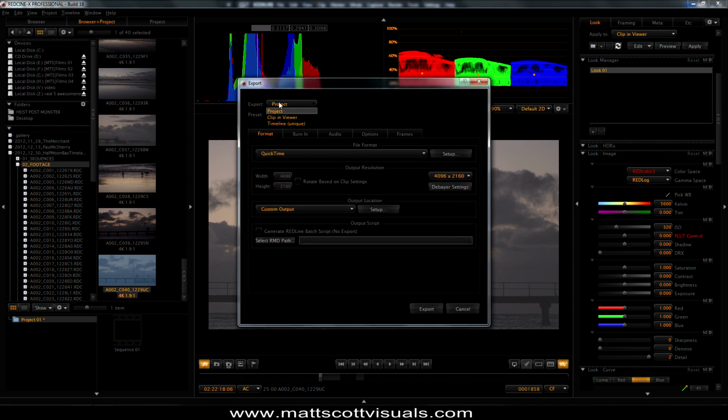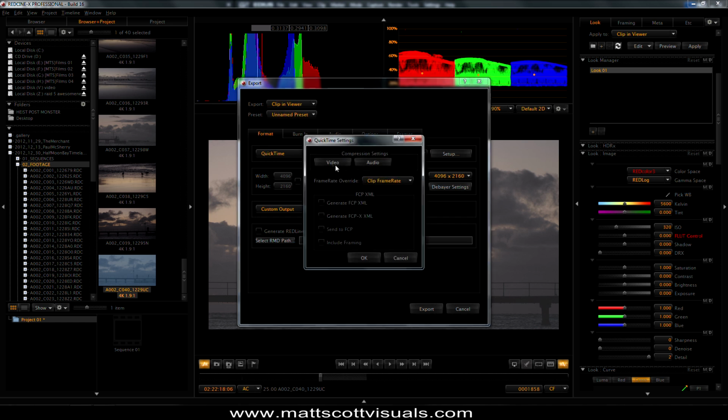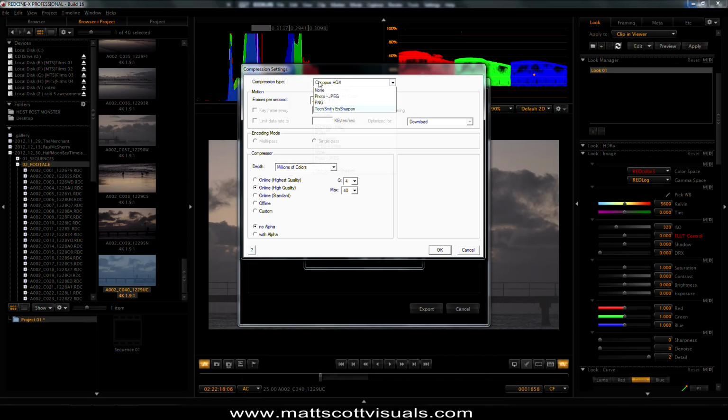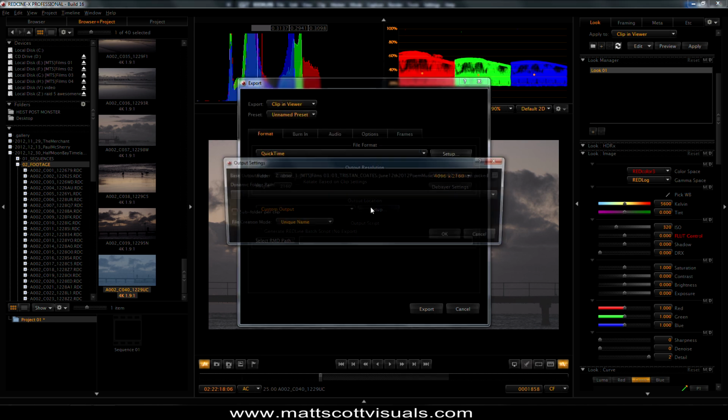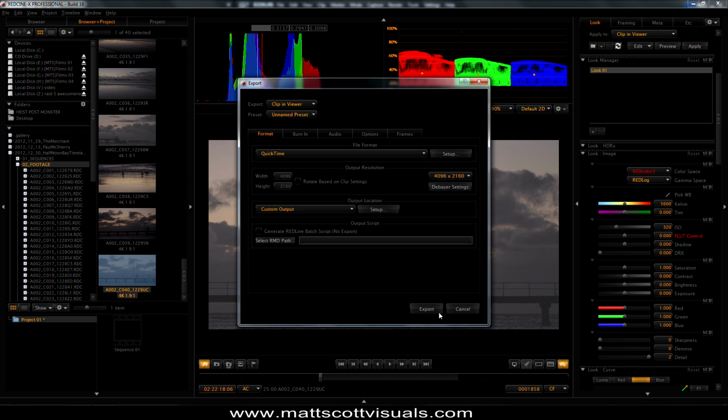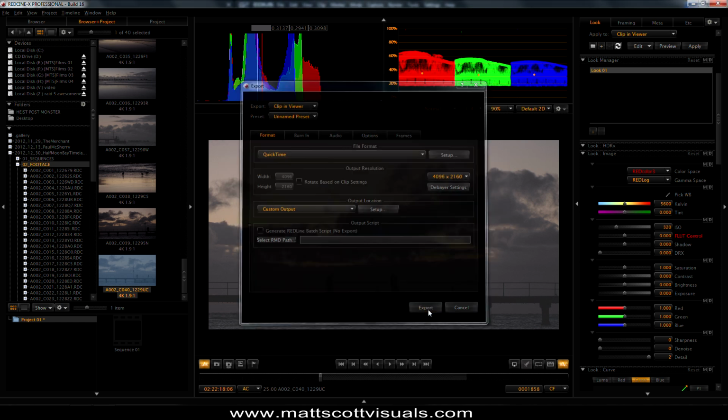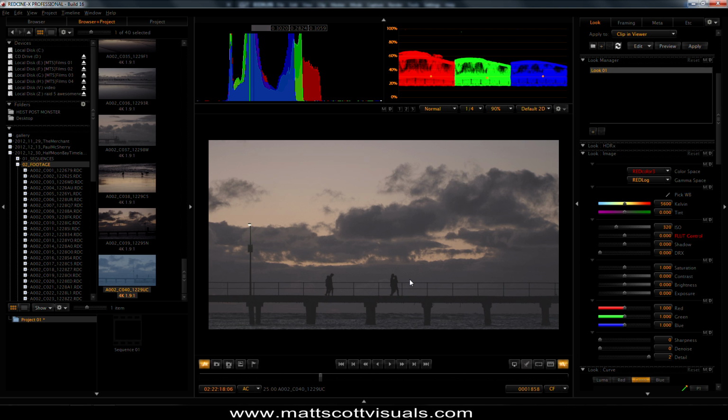What we can do is export the clip in the viewer, and we're going to choose the format QuickTime. Now if we set up that QuickTime, we go to Video, and I can choose the compression type. You'll also notice there's another really cool free codec called Avid DNxHD. Super handy, especially if you're grading in DaVinci and you don't want to use native R3D files. But today we're going to use Canopus HQX because we want to keep the 10-bit beauty and millions of colors. Make sure the frames per second match, and press OK. Press OK, make sure you tell it where to go, press OK. This is basic computer stuff, right? So we press export, and then we're going to have a beautiful 10-bit file to play with.